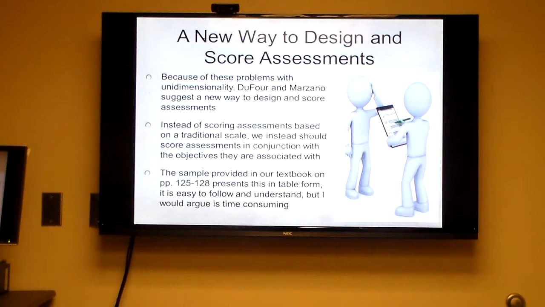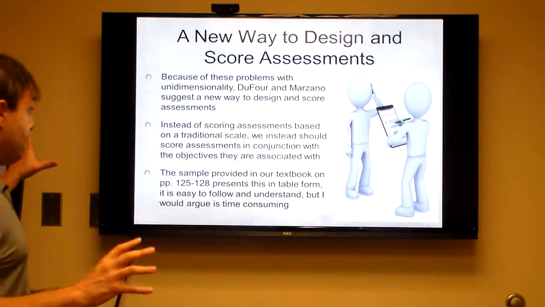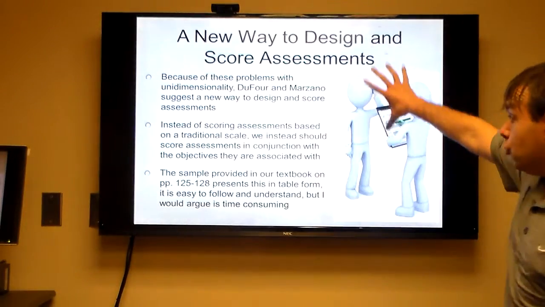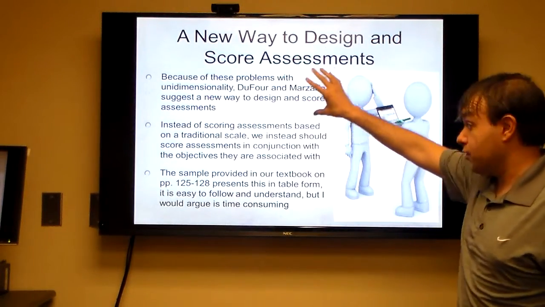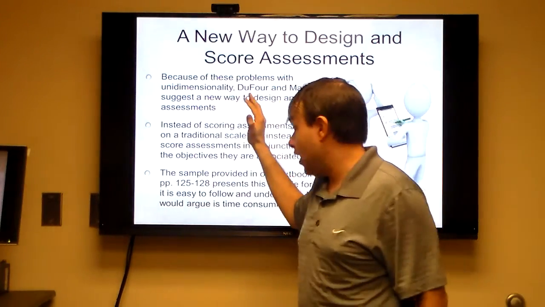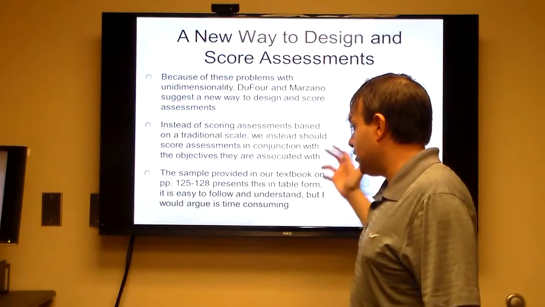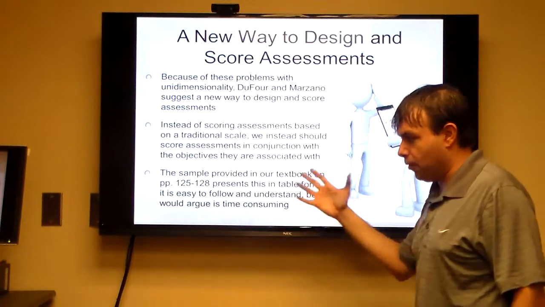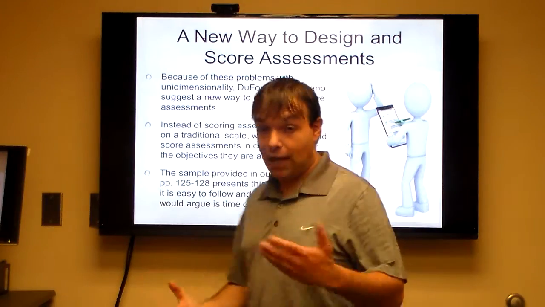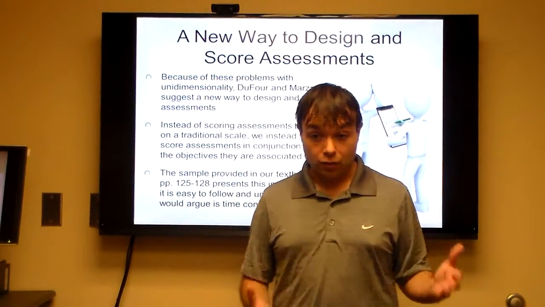If you have these types of assessments, students are never going to get the feedback that they need. Because of that, Marzano and DuFour take that principle and they say, we're going to design a new way to design assessments and score assessments. We're going to score assessments in conjunction only with specific objectives, and they give you a good sample that's presented in our textbook. It's on pages 125 to 128. I would encourage you to visit it. It's time consuming, but it's something to take a look at.